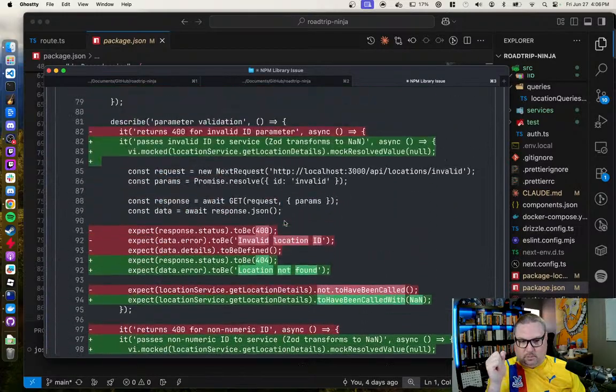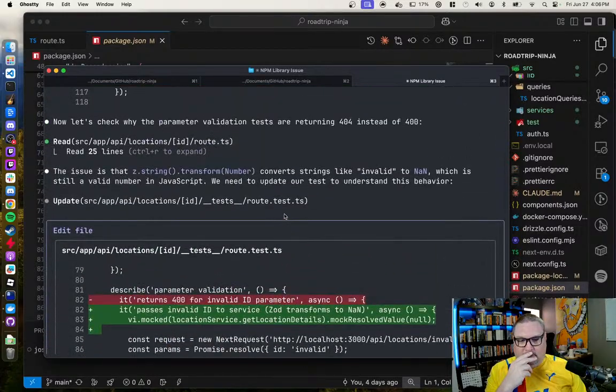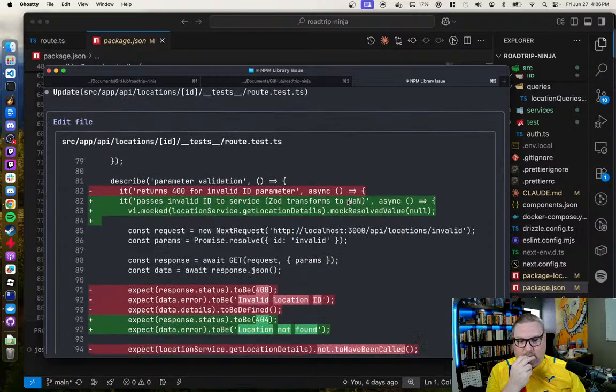All right, well, hold on. What was that issue there? Zod string transform number converts things like invalid to not a number.